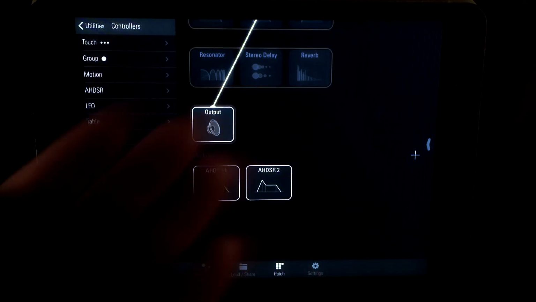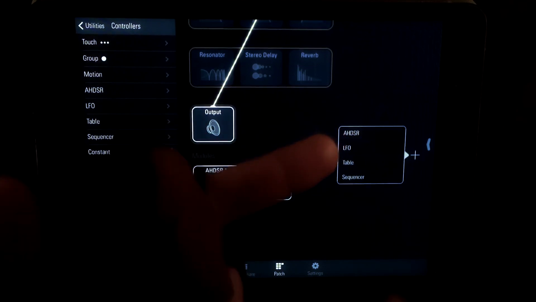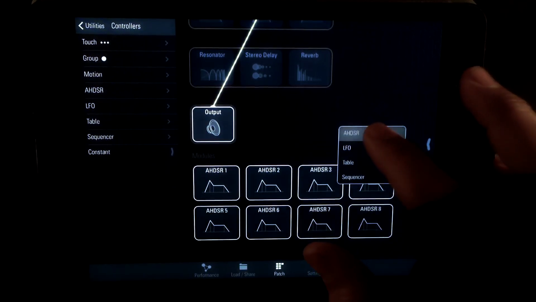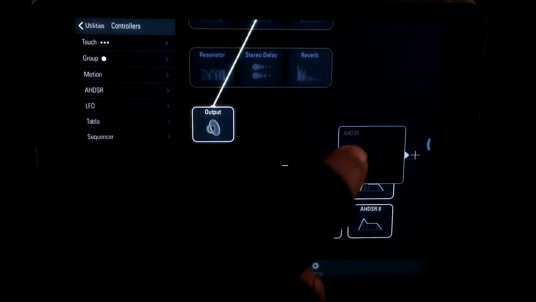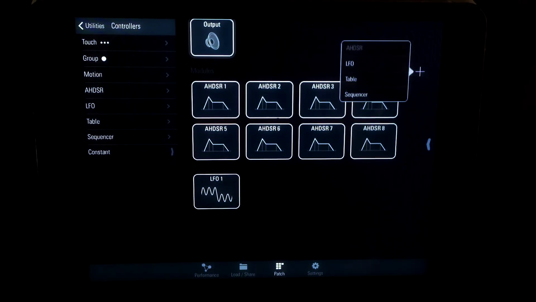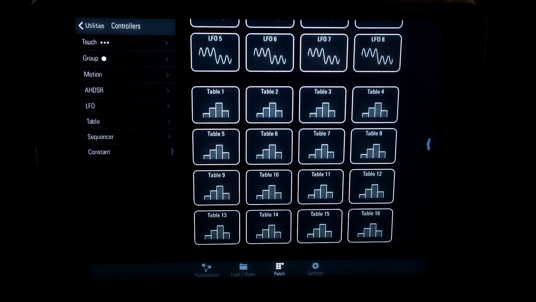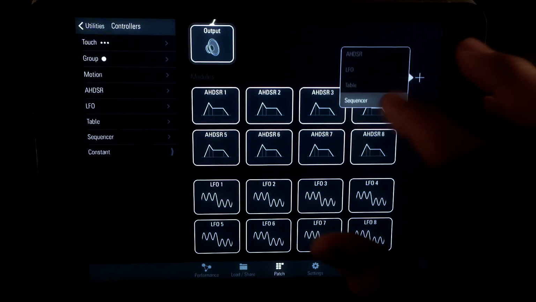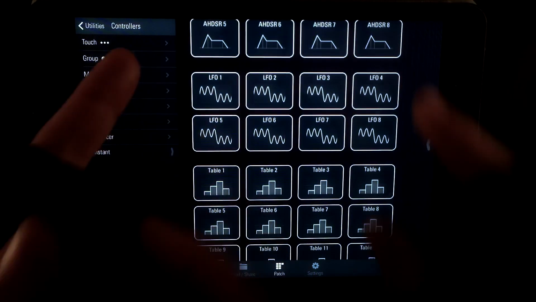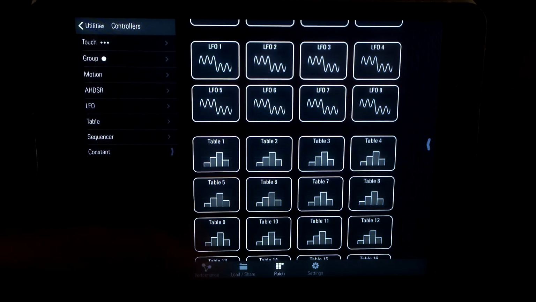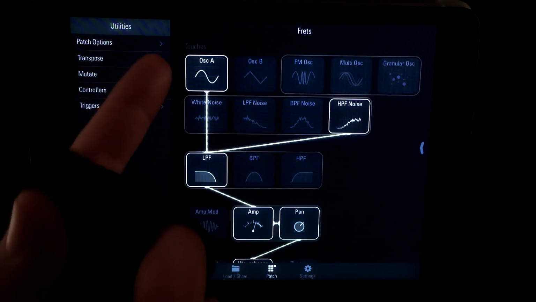Going even further down, here you have the modules, and you have 4 options here. You can insert envelopes, and you can have up to 8. So just keep pressing that until you fill them up, and you'll have 8 envelopes to modulate your sound. You can also add LFOs, and if we look down here, you can have up to 8 LFOs. You can actually have 16 tables. That's a lot of tables to modulate sound. Lastly, you have a sequencer, and you can have up to 4 sequencers to modulate sound in TC-11. This is massive. 8 envelopes, 8 LFOs, 16 tables and 4 sequencers. Crazy, isn't it?